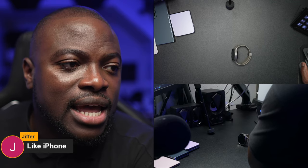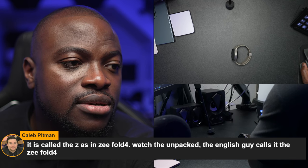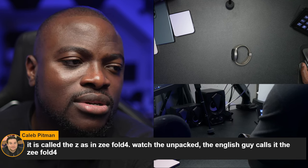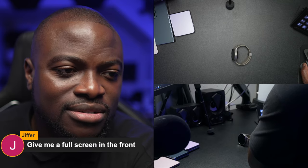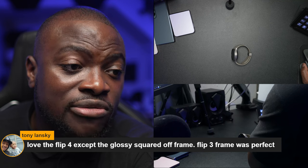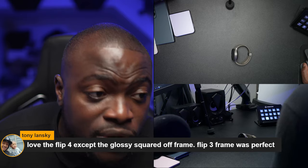Purple looks white like iPhone. I wish it had square edges. Love the Flip 4, except the glossy squared off frame. Same with the Flip 3. The Flip 3 frame was perfect. Absolutely same with the Fold 3.